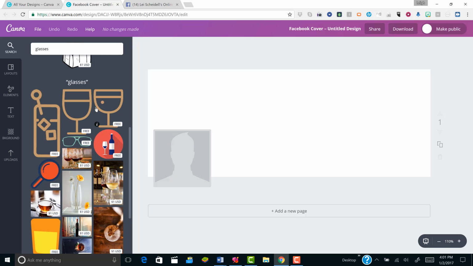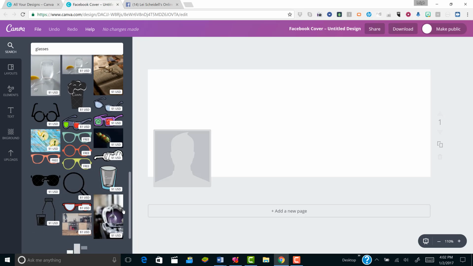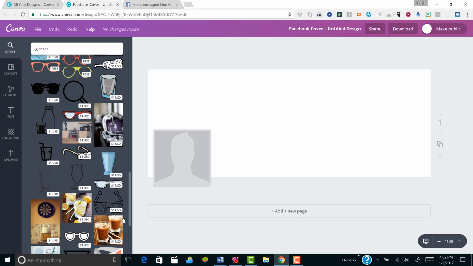Okay, so we have drinking glasses, a bottle of wine with a wine glass. We have a pair of eyeglasses, another drink with a stir stick standing out of it. And then we go into paid options, which are often photographs. So somebody's making a little bit of money on some of those and other designs, creations people have done.